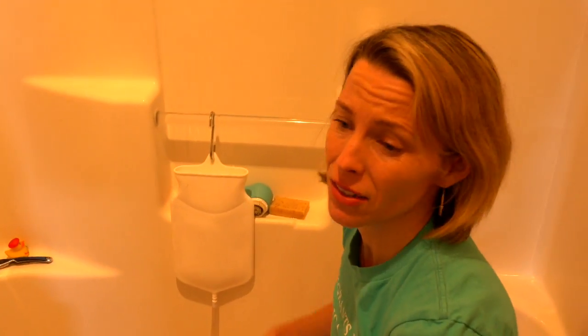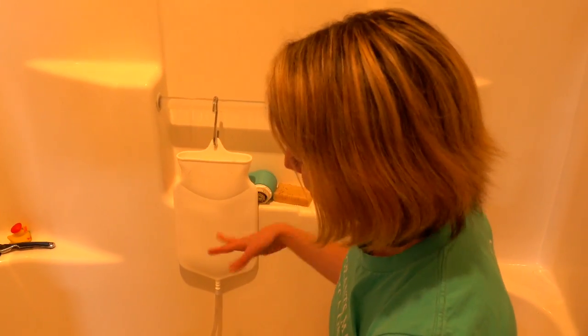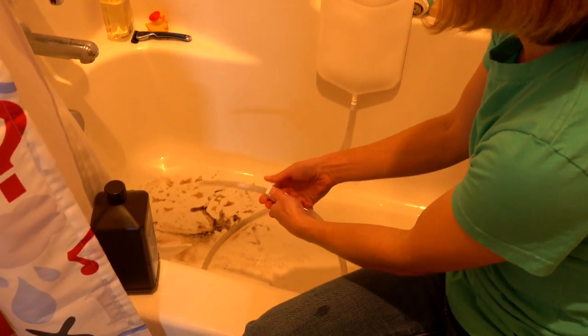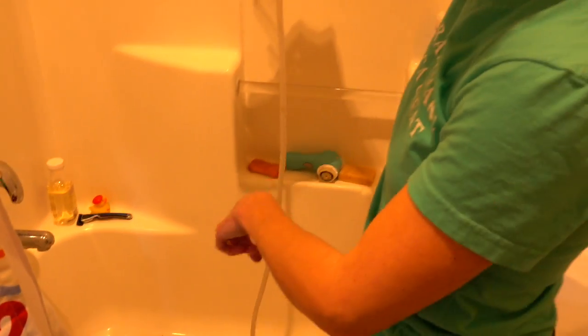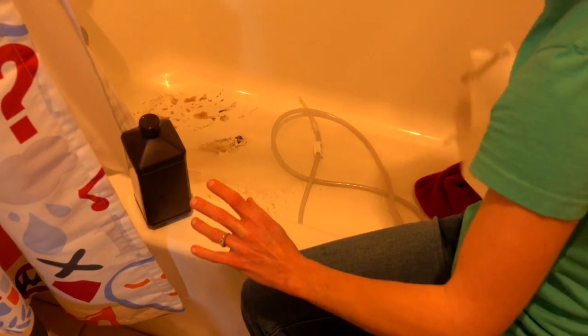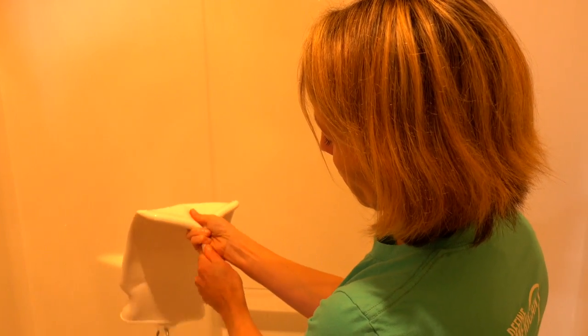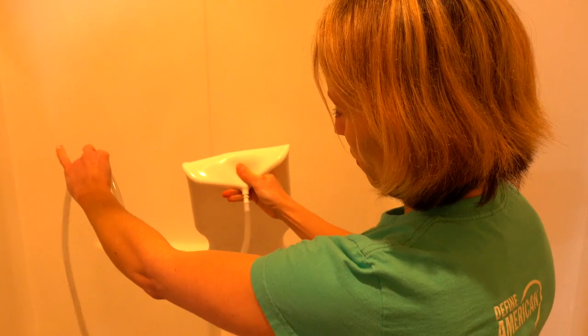This part's pretty easy because you're going to be cleaning up anyways, or taking a shower, or doing what you want to do. Just let this sit for 15 minutes. After 15 minutes have passed, unclamp it and let it all out. I'm going to lift this up and it'll go a lot faster. It's kind of messy looking in there with all the old coffee. So let's pretend we waited 15 minutes, then we drain it out. I usually rinse it one more time on the outside, and then I let it hang and dry and get all the drips out. After it's dried, I'll take all the parts apart so they have a chance to dry and air out.